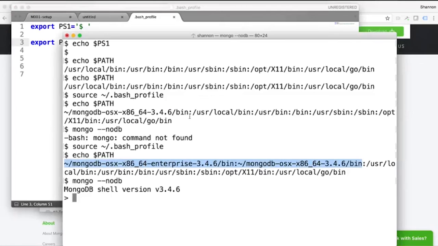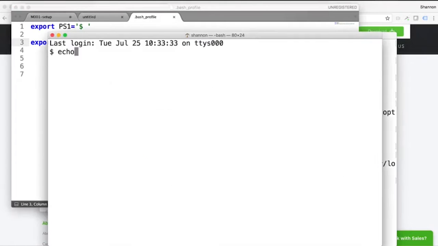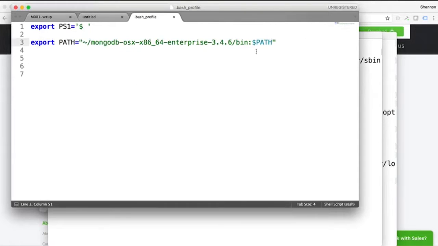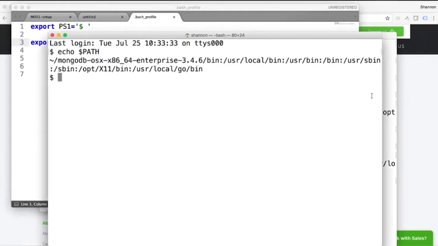But don't worry, because if I simply start up a new shell, you'll see that just the correct one is there. So on new invocations of the terminal application, I'll pick up exactly what I want from my path, and I'll be able to run NoDB. We'll look at a few more tips about how to use the terminal application and go a lot deeper into how to use the Mongo shell in other lessons.